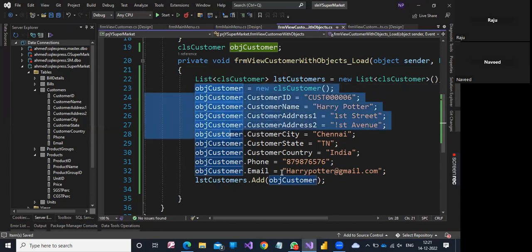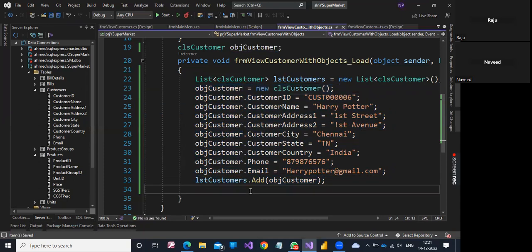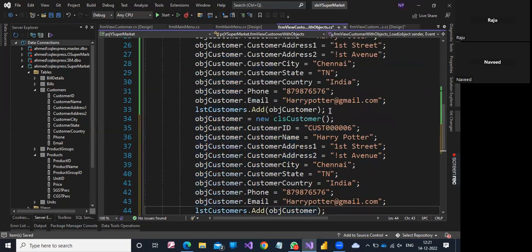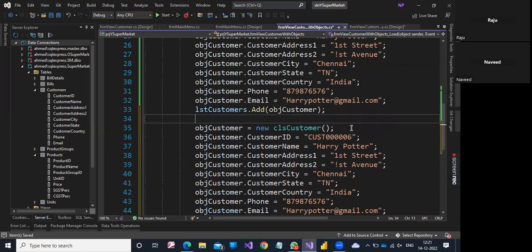Then after this, I will create one more object of this type. I have already put it once here. This time I'm going to put 7 here, Tom Hawkins. Put it here, First Street, the first 7.